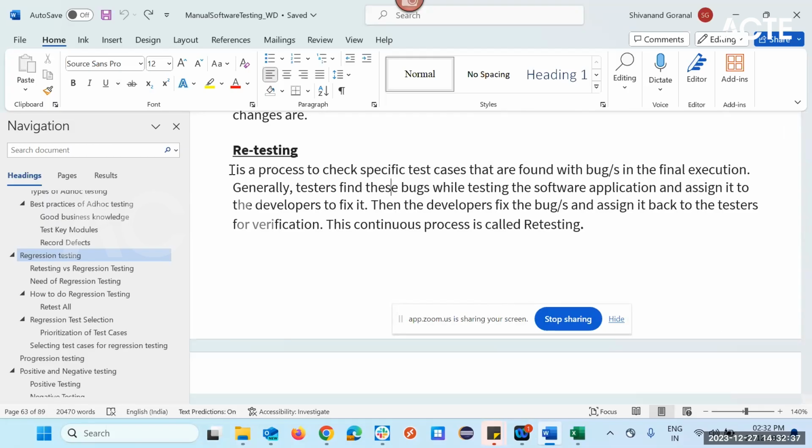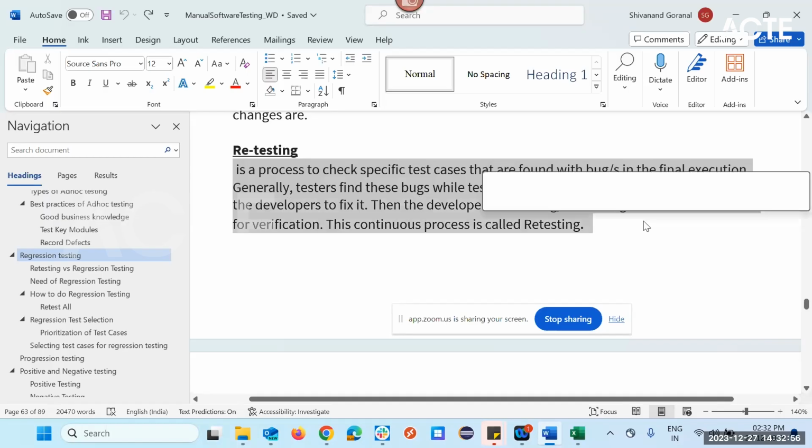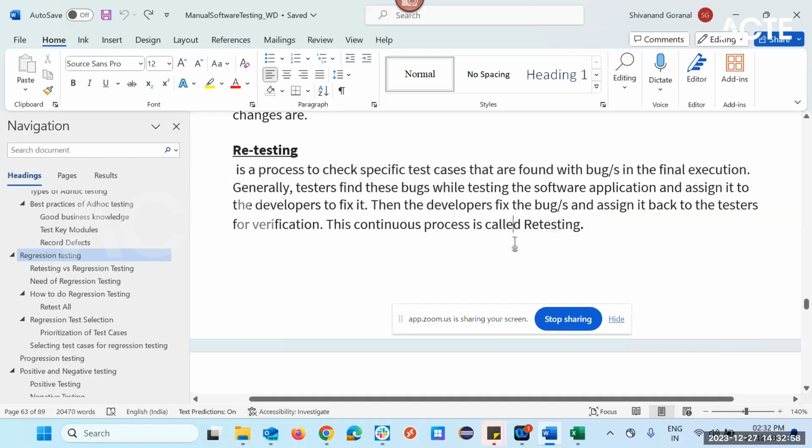It is a process to check the specific test cases that found a bug, which failed, in a final execution. Generally, a tester will find a bug while testing the software application and assign it to a developer to fix. Then the developer will fix it, and the tester will do the retesting.